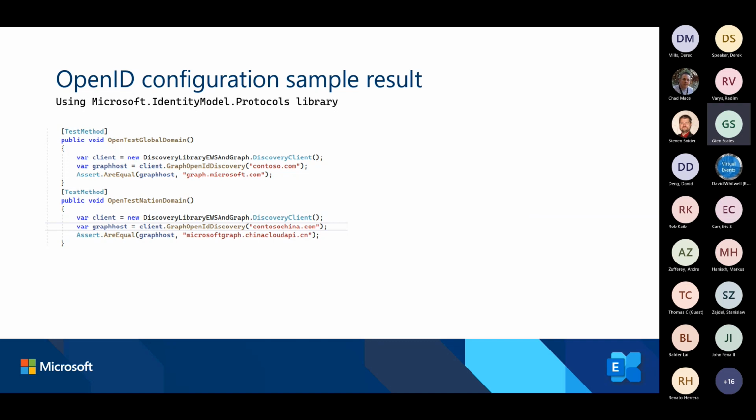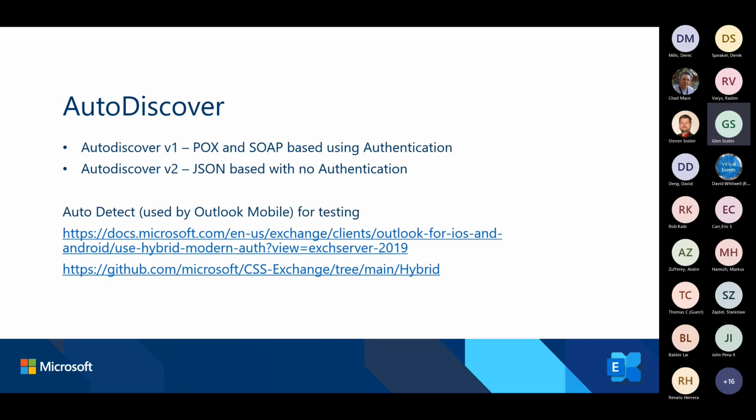If I get the national tenant endpoint back, in the next example I'm just using a Chinese domain, and I check to see if this is the Chinese tenant. I've just used fake domains here, but if you actually wanted to run it in production, if you used Microsoft.com, you would get the global endpoint. If you used Via21, who run the Microsoft tenants in China, you would get the Chinese endpoint back. If you knew a government tenant that was hosted in one of the government tenants in the US, you could do the same thing with your test.